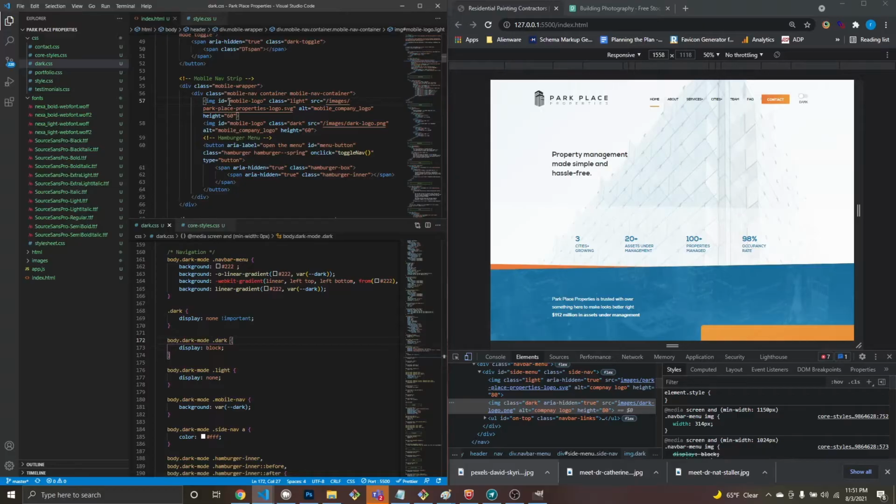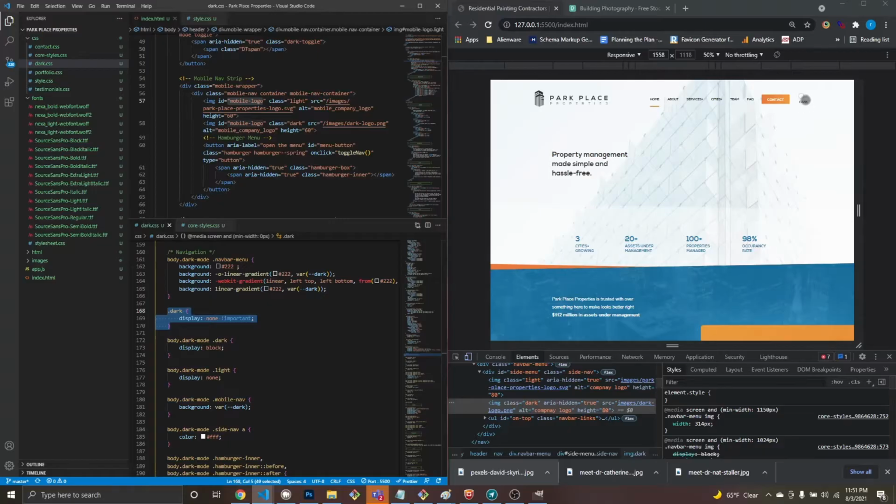Probably because the mobile logo style in core styles has display block on it, or inline block. So that's going to override this little dark guy. So I just had to basically add an important tag to override those. It's one of the rare occasions I need to use it, I guess, because its style is being overridden somewhere else in the code, and it's just this one instance where whenever I have dark on it, I want it all removed, and there's really going to be no problems or conflicts with it. So that's what we're going to do.